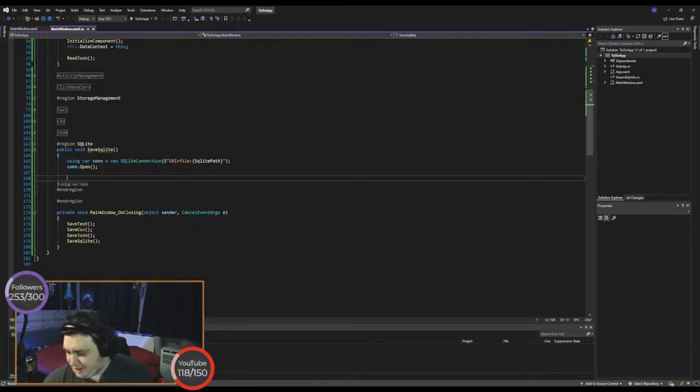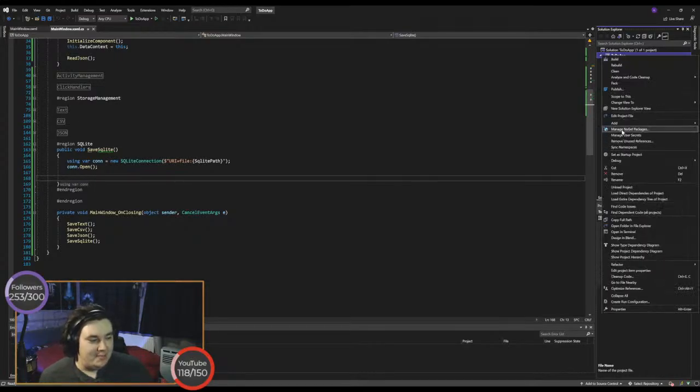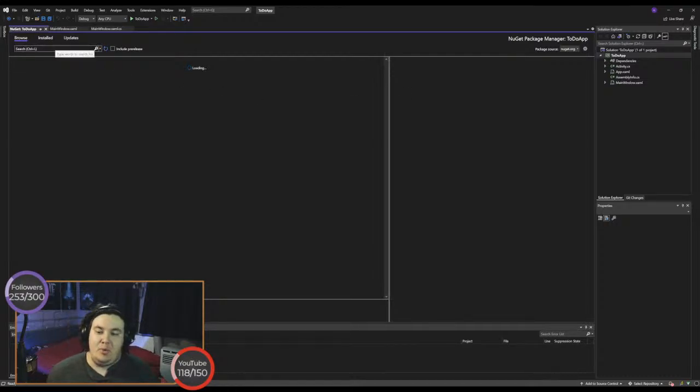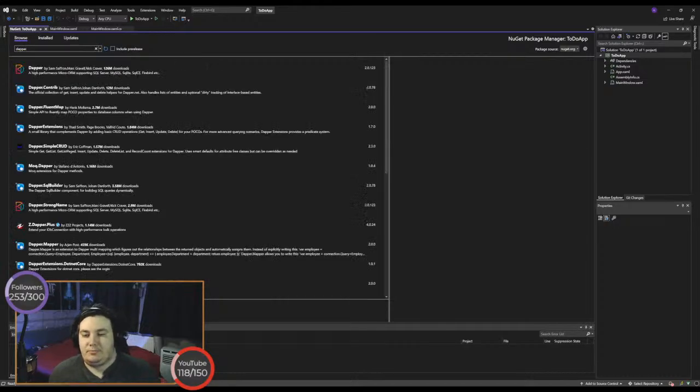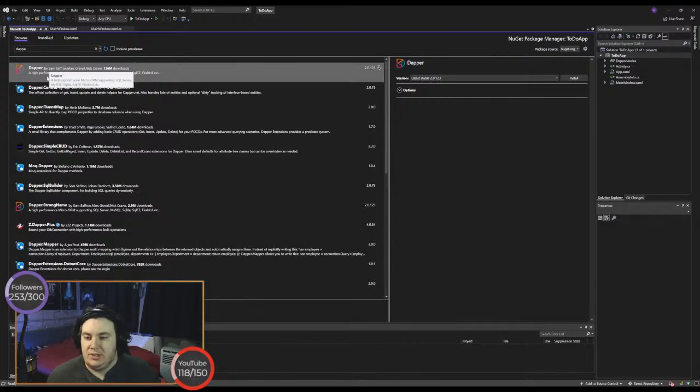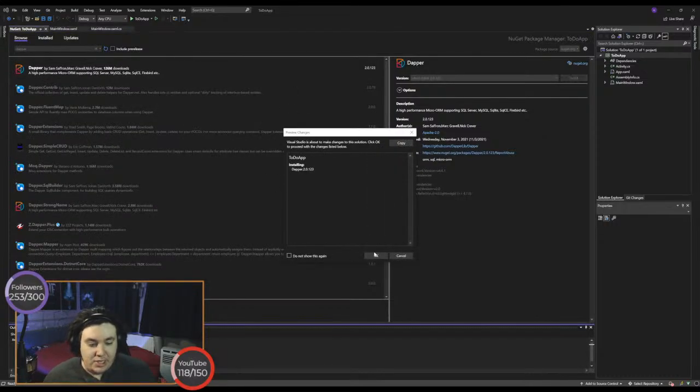Before we go any further, I do apologize for having to keep doing this, but we're going to download another NuGet package. So we want to go back to our Solution Explorer, right click on the project, and go to Manage NuGet Packages, a third of the way down. Does that do anything? No, you're fine, you're golden. In the search bar, we want to type Dapper. You should get this funky little D with a bunch of lines in it. This thing here, 126 million downloads by Sam Saffron, Marc Gravell, and Nick Craver. We want to grab that. This makes our lives a million times easier when working with SQL.